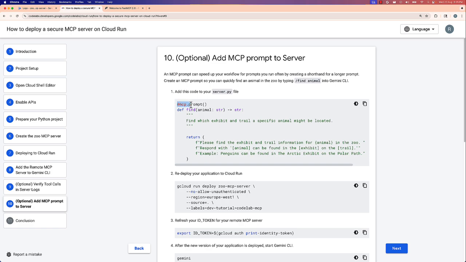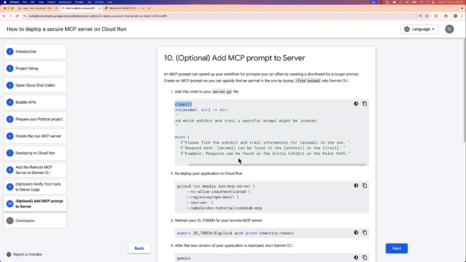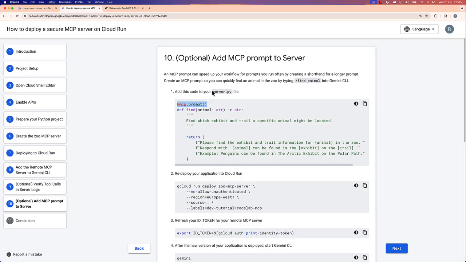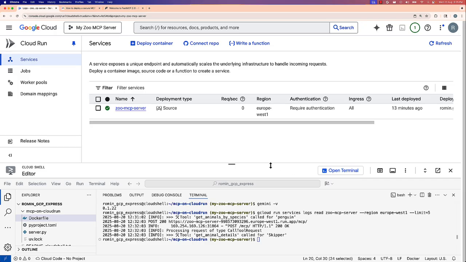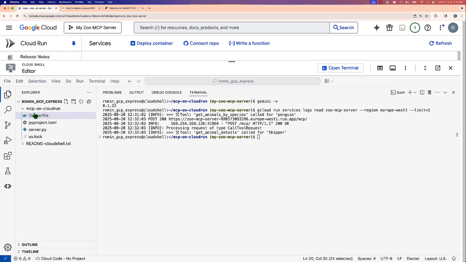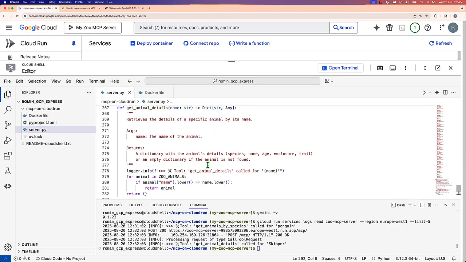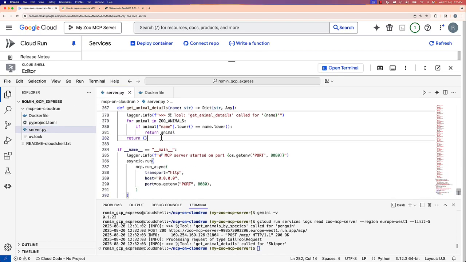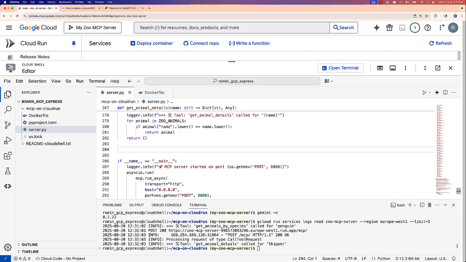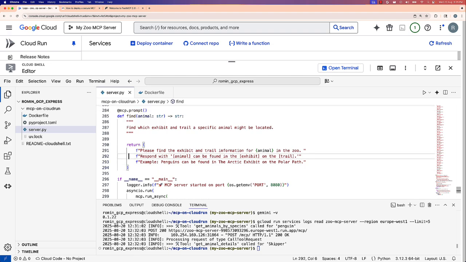So if you see here, we had done previously an MCP tool, but now you can add this additional code for a prompt. And the prompt, as you can see, just returns back the prompt which the LLM can then use. So what we'll do is we'll just copy this stuff. We will go back to our editor in server.py. We've got tools here, but we are going to be adding this MCP prompt also.